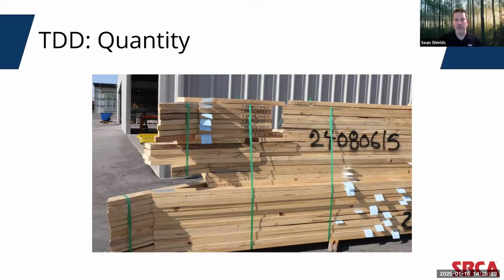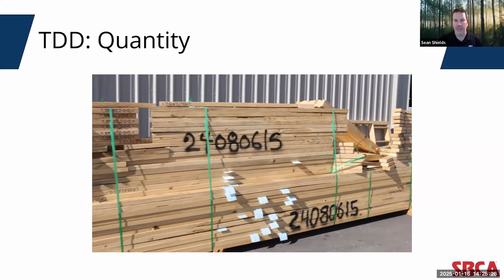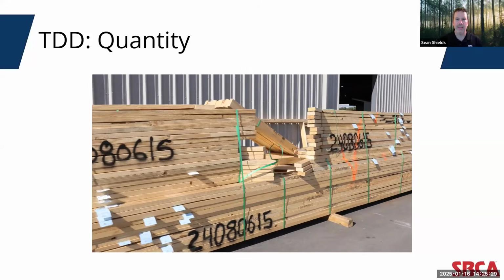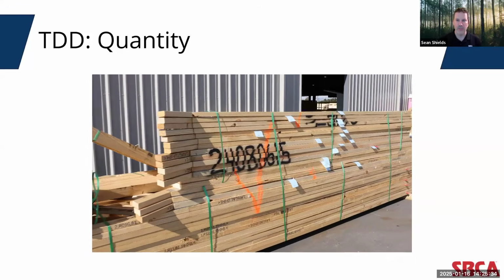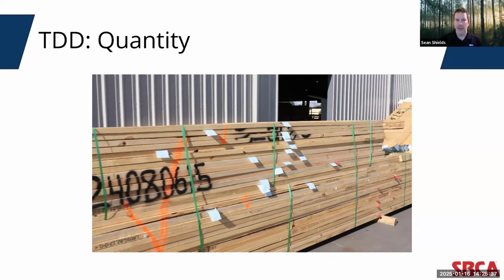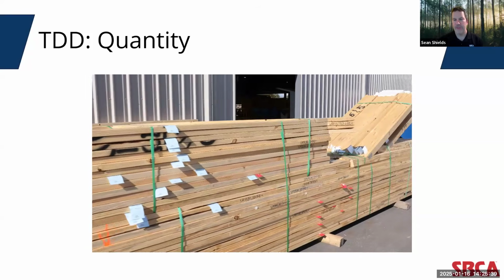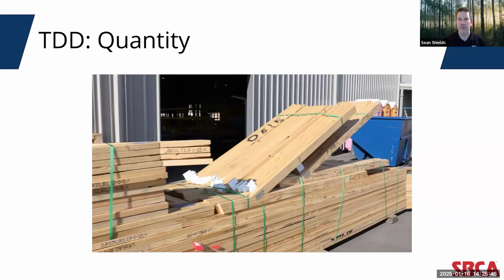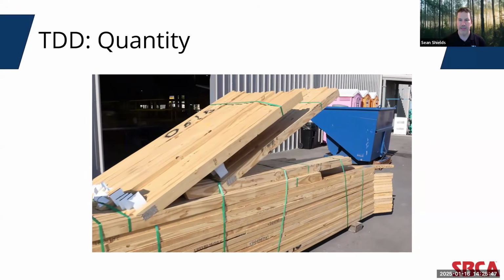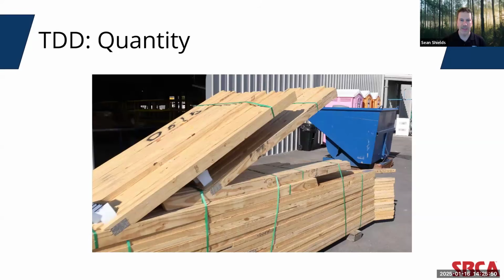Now, in the field, framers would typically find all of the trusses within a particular ID tag stacked on top of each other in a truss bundle. As you can see on the screen, this is an example of one truss bundle. Similar trusses are stacked on top of each other and banded together because of the manufacturing process itself. Trusses with the same design will be fabricated typically consecutively because it minimizes the number of physical setups on the assembly table for a particular job. It also has the added benefit that trusses with the same profile are easier to band together to provide stability during the transport to the job site.